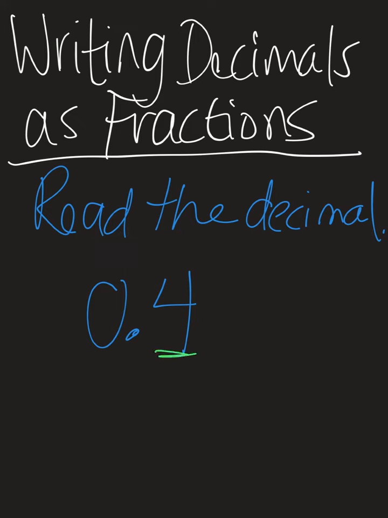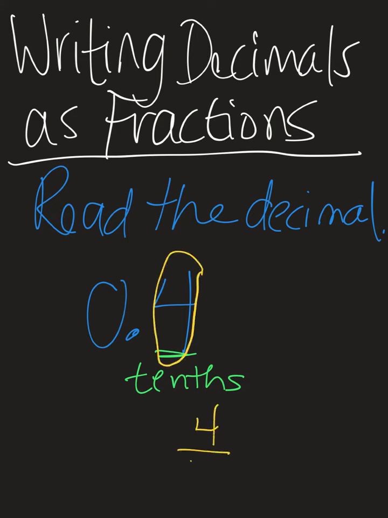Now, our place values for our decimals, we have 0.4, right? This is our first decimal place, and we call that the tenths place. So, anything that's in this spot right here can be written over 10, tenths, and be accurate. If I read this out loud, it is 0 and 4 tenths, or just 4 tenths. 4 over 10 is a fraction, and that is adequate.